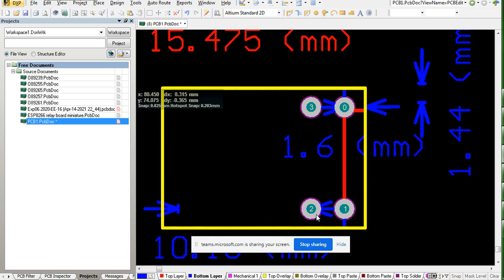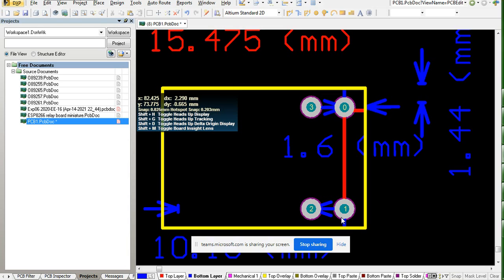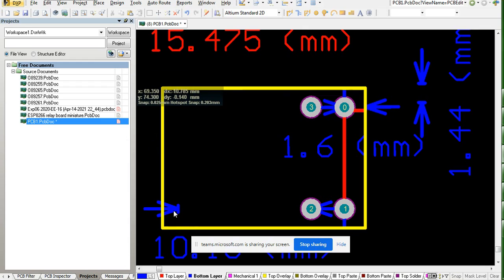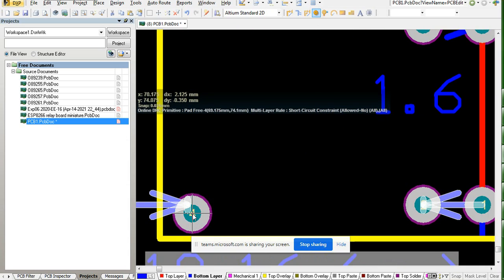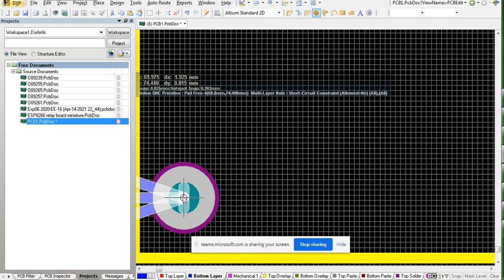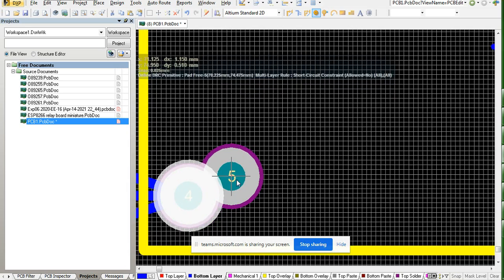So you can see I placed it here, and since this is a straight line, I don't need to confirm anything. I will take a pad. Whenever you are going to place a pad, please select these arrowheads and then take a pad. This will give you the option so that you can place it exactly at the center.